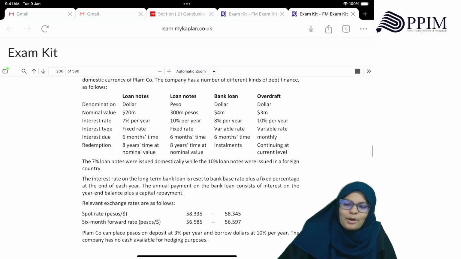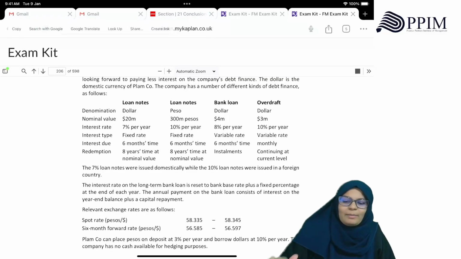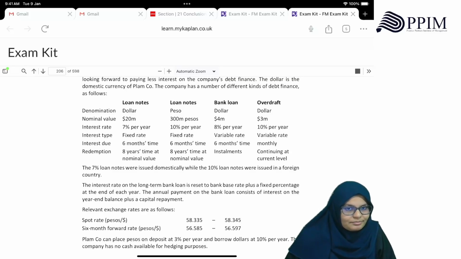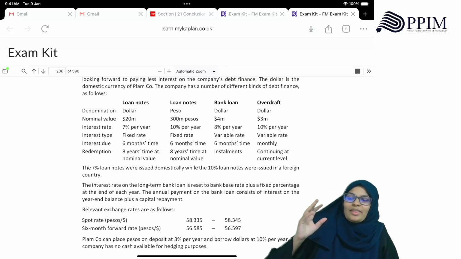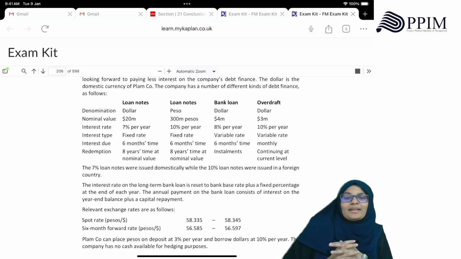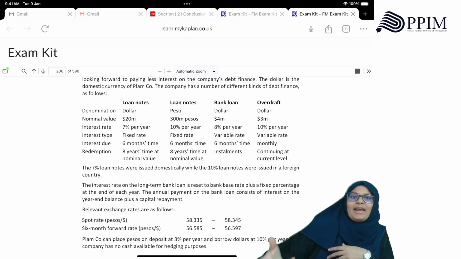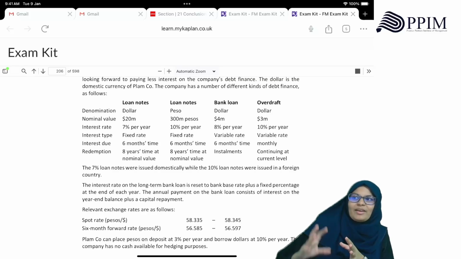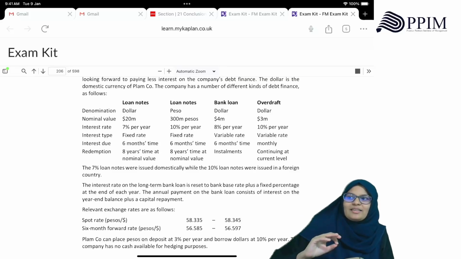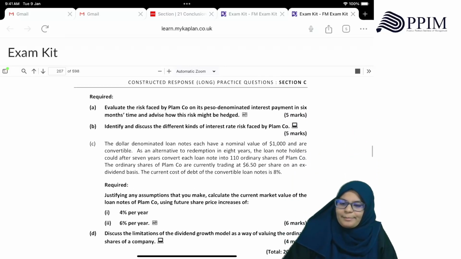Okay. Then there is another problem that it's not the case in this company, but they've mentioned it in the marking scheme. So I'll just talk about it. It's called basis risk. Okay, so certain cases are there where the company will try to match the assets and liabilities. So if there is an interest bearing asset, they'll try to match it with the liabilities. But sometimes it will not be 100% match. Because what we have to pay and what we are going to receive as interest, it doesn't match 100%. So that is another risk. But in this particular company, there doesn't seem to be a situation like that where the assets and the liabilities are matched. So they've just mentioned that and said that in the question it's not there as well. Okay, so that will give you your 5 marks there.